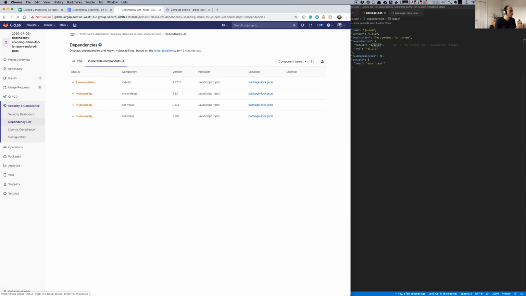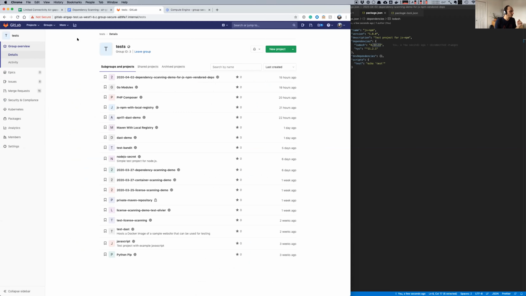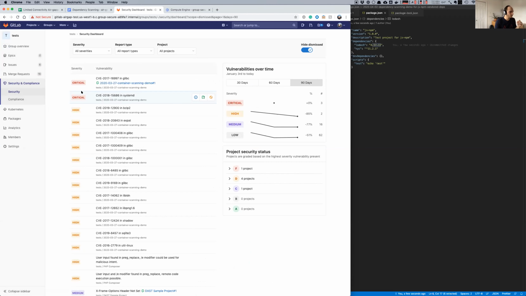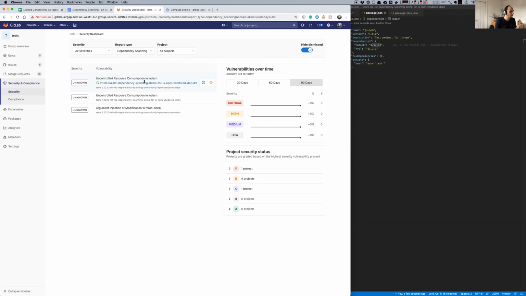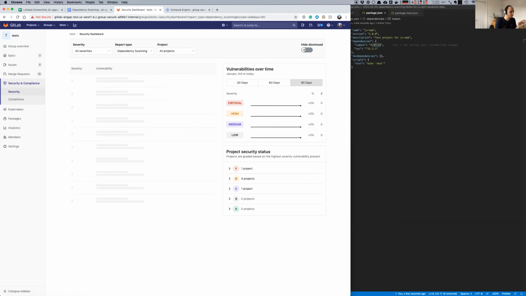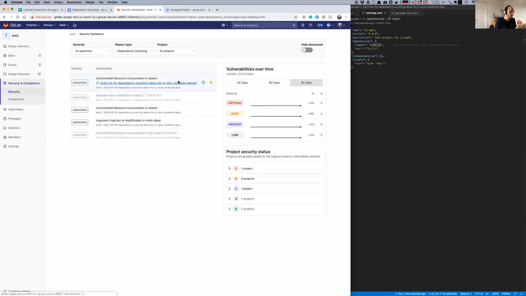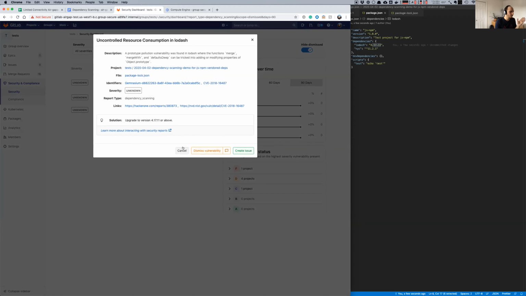And I also wanted to show you the group dashboard. So this is within the test group. I can go here to the security tab and have the group dashboard showing up here. We might have also continuous scanning here, vulnerabilities, so I can filter and only have those that have been reported in dependency scanning. Again, I can hide the dismissed items or show them and have some statistics on the projects. And again, from there, I can do the same actions.